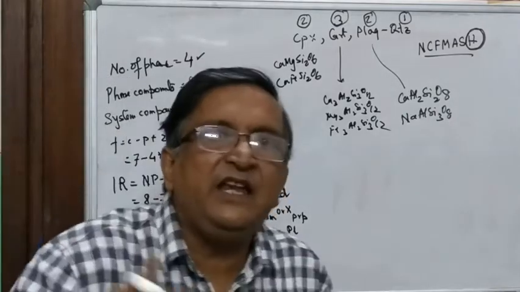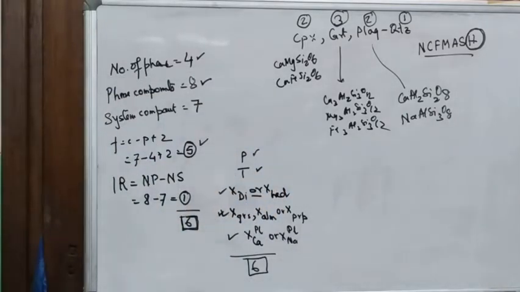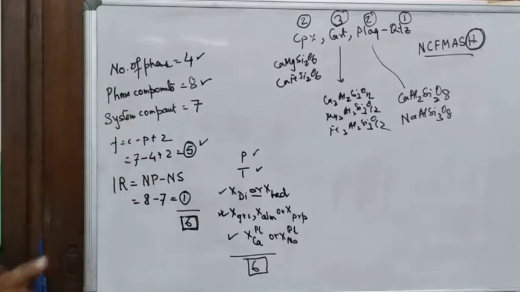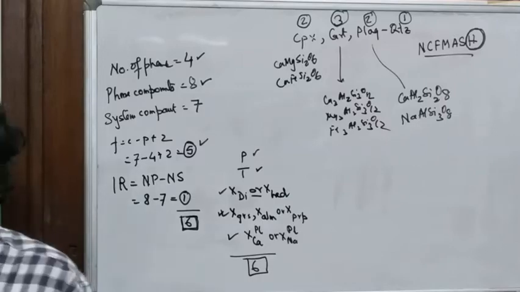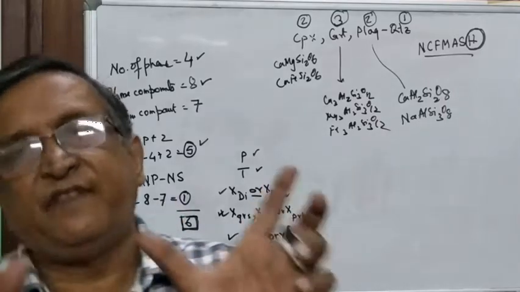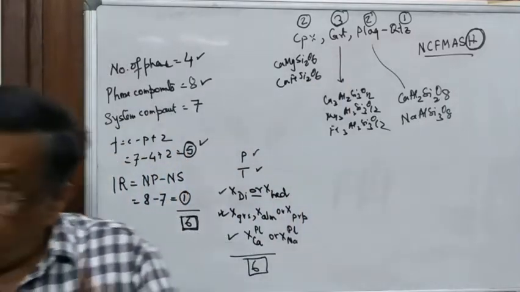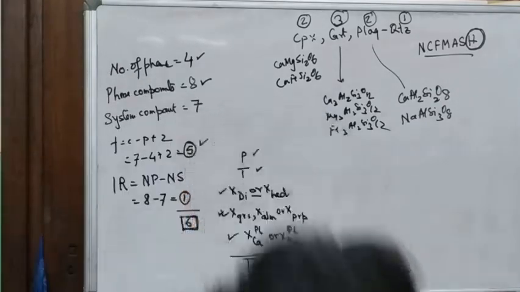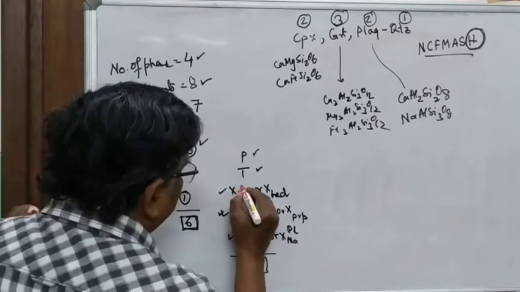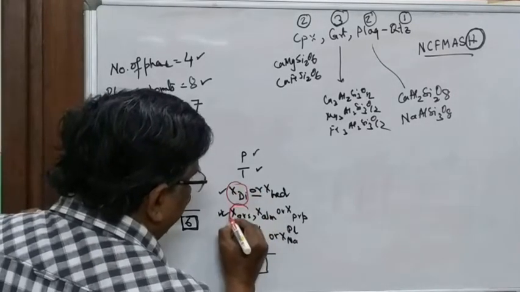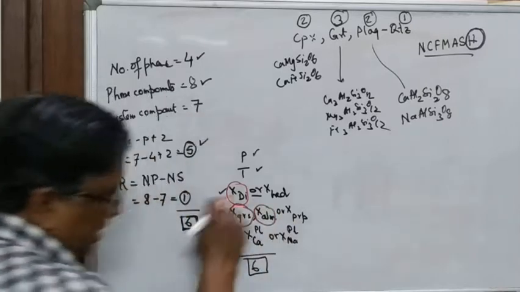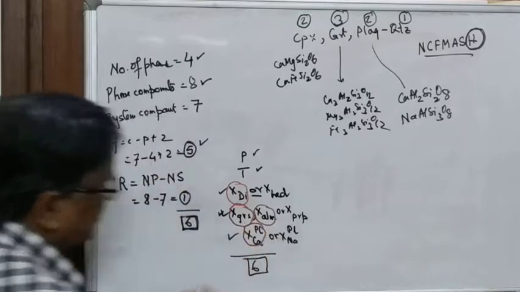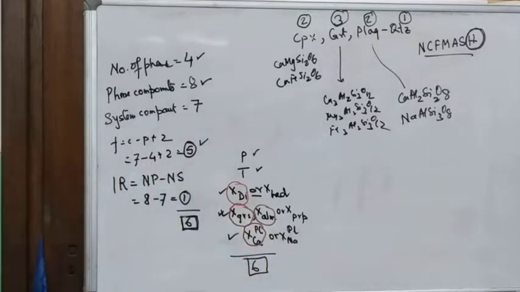What can you determine? Using equipment, you can determine the compositions of the phases. So I can determine X dioxide. I can determine X grossular, X almandine out of the independent variable. This also I can determine. I can also determine this. So I can determine all of these components.